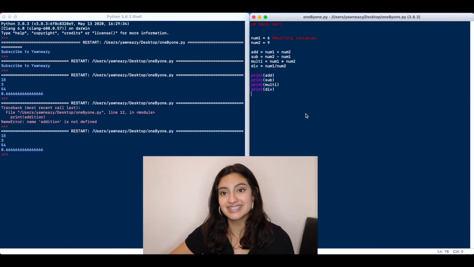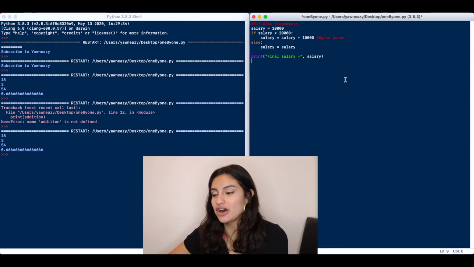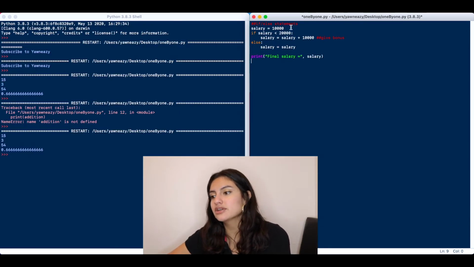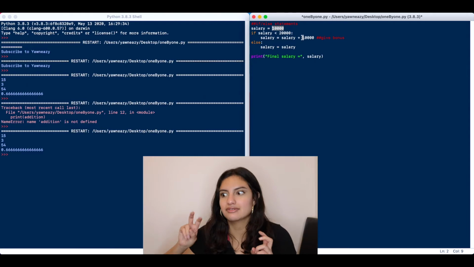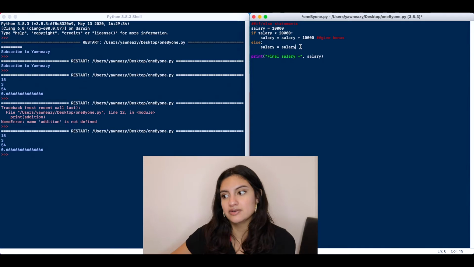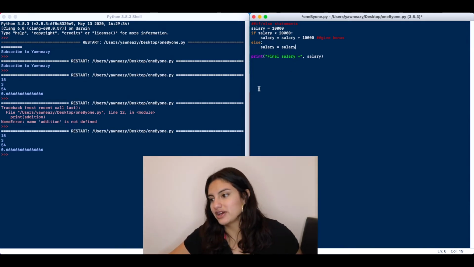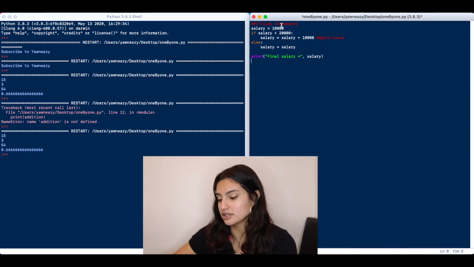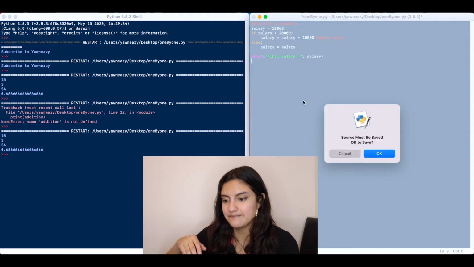Perfect, so now we're going to move on to our next example. The next thing you're going to learn are if-else statements. For example, we have a variable set to 10,000, and that's what we call our salary in this case. If the salary is less than 20,000, then you set the salary to this salary, this $10,000, plus another $10,000, so it's basically like giving a bonus. And if the salary is over $20,000, then you just keep that salary as it is. Now we're going to print the final salary. In this case, since it's under 20,000, our final result for salary should be 20,000. So let's make sure that this code works correctly. And it does.